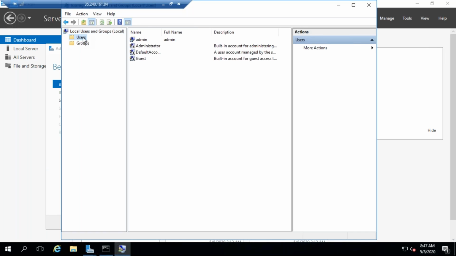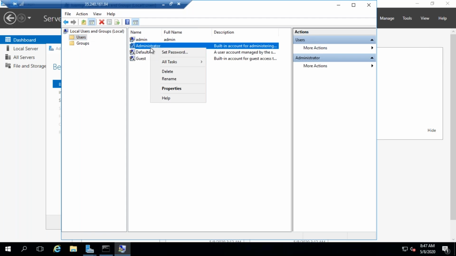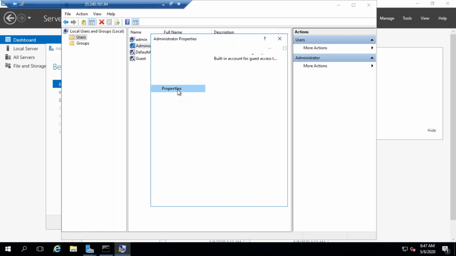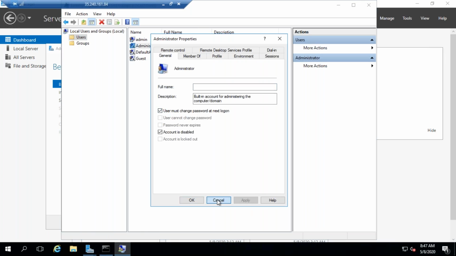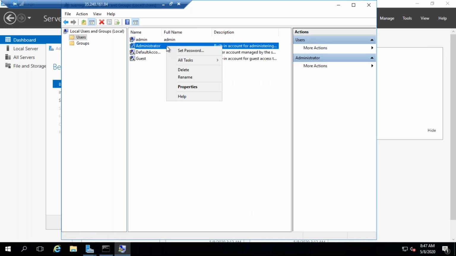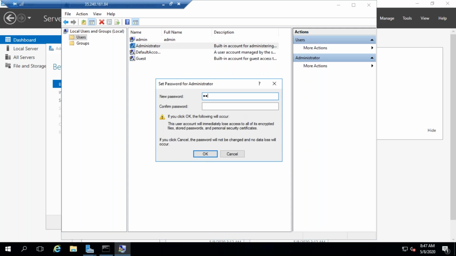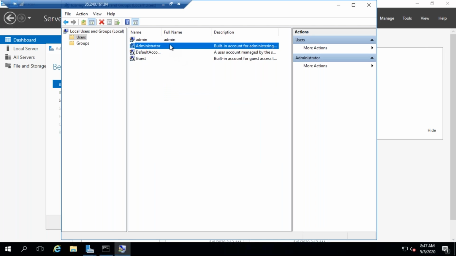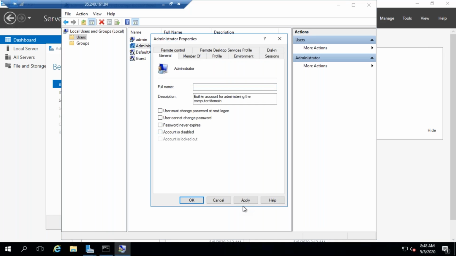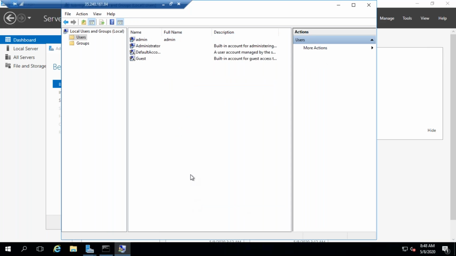These are the local user dashboards. By default, the administrator account is disabled. We have to enable it. If the administrator account is enabled along with a secure or strong password, only then can we install Active Directory services.